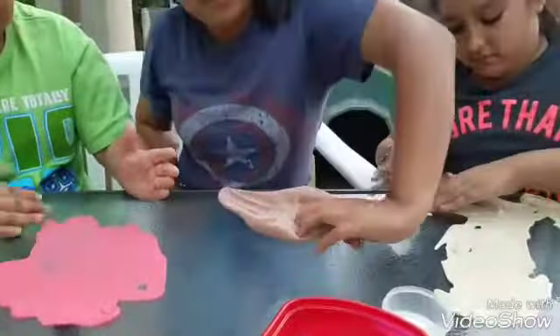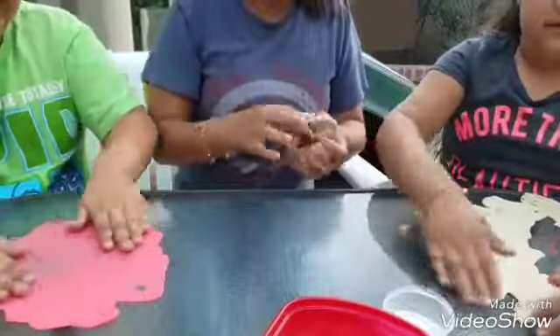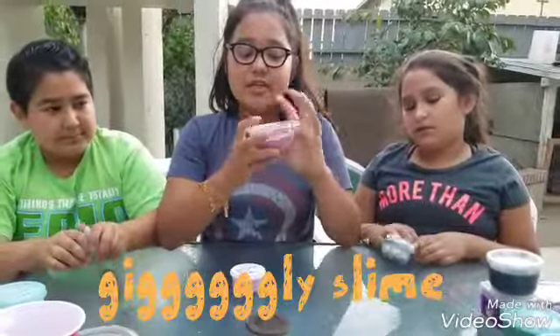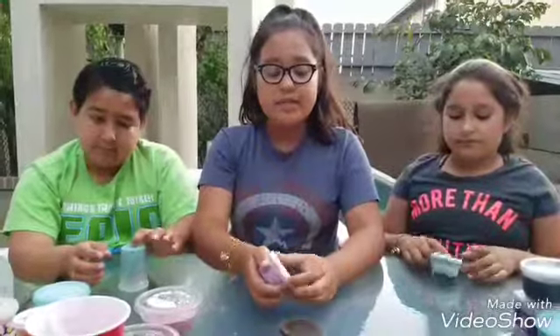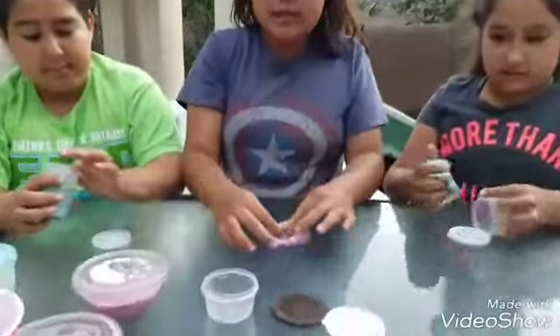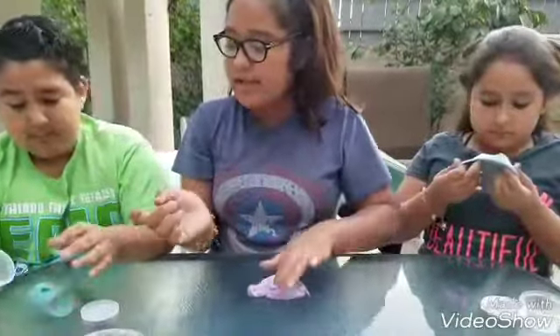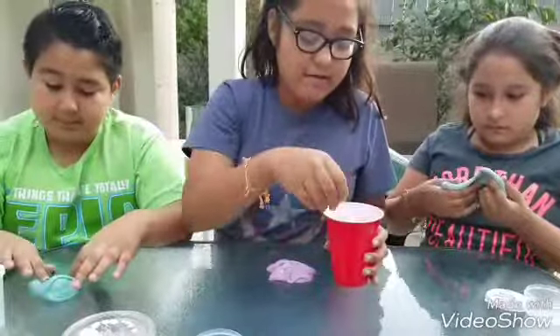I wouldn't say I'm a slime professional by now — I probably need more time. Okay, now we have the watered-down slime. So basically it's a jiggly slime, and once that jiggly slime starts melting during summer, the water will come out of the jiggly slime. I just took the water out every day until it stopped watering, and these are the different textures that came out of it. This one's really runny and not sticky — just really runny. That one's more putty-like, and that one I just added some random jewels to. And this one is kind of sticky — I can add some activator to fix my slime.